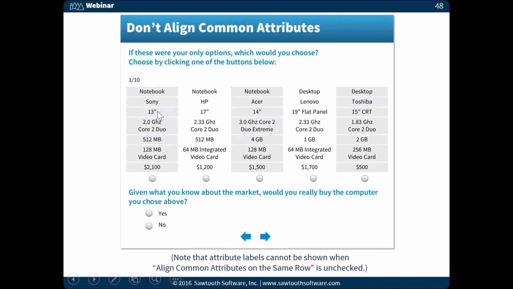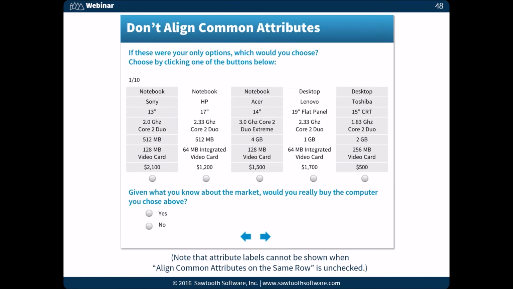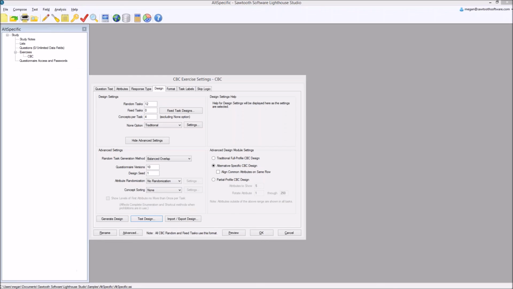So here you can see that even though I'm not telling you that this is the size of the laptop, here are all the sizes all in one row instead of, like in the previous example, split into 2 separate rows. So when you saw that error earlier, we had the attribute labels checked in the design settings, and so we could not use the align common attributes in the same row. So we just had to turn that off, and then we were able to generate our design.